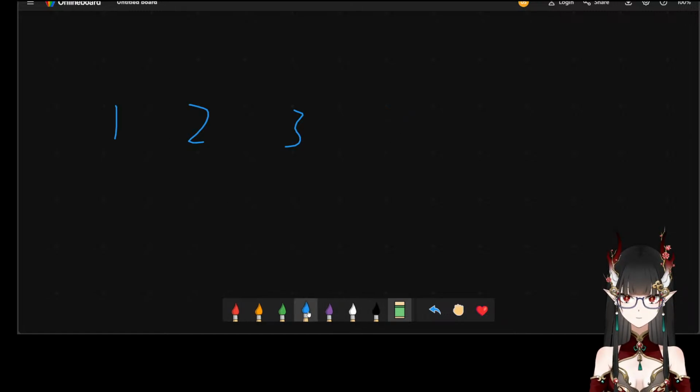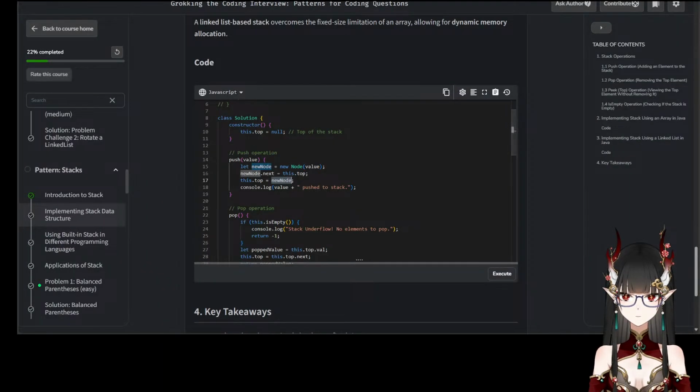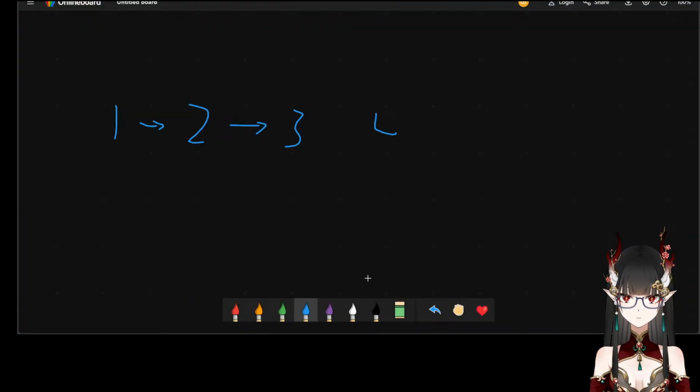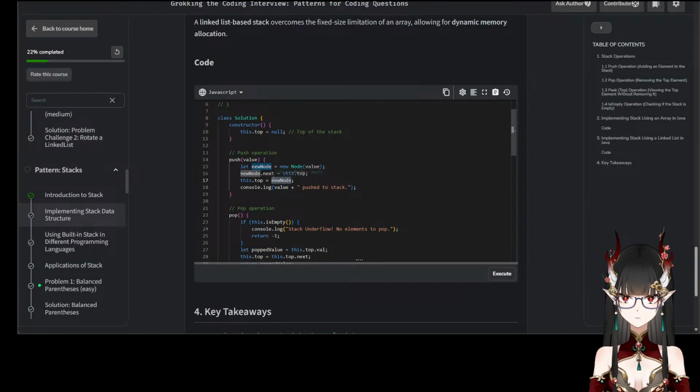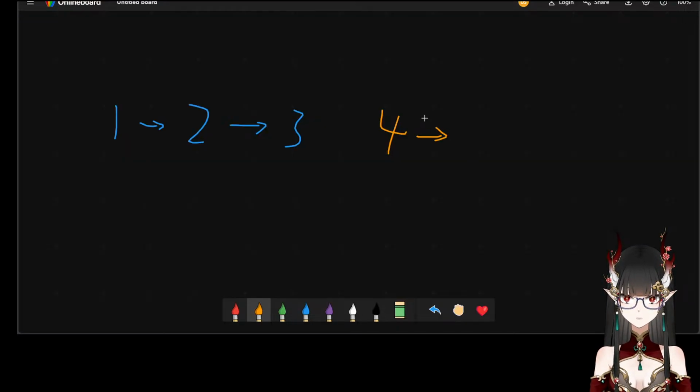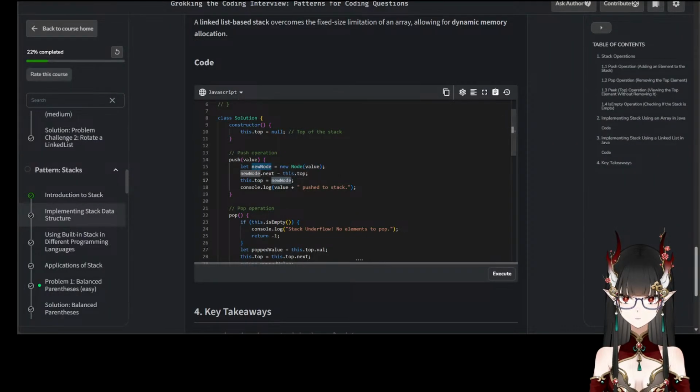So currently they have this. You make a new node, the new node is 4. And the new node dot next is this dot top.